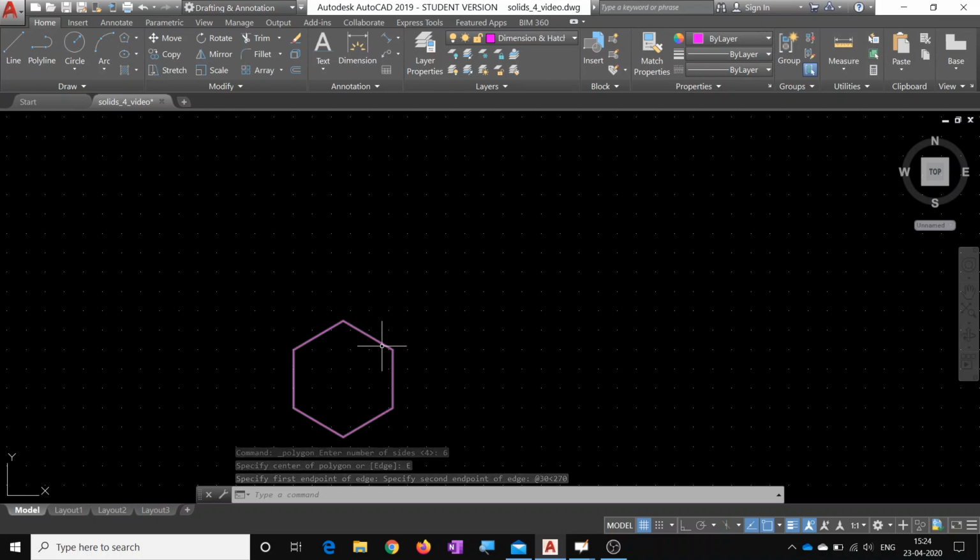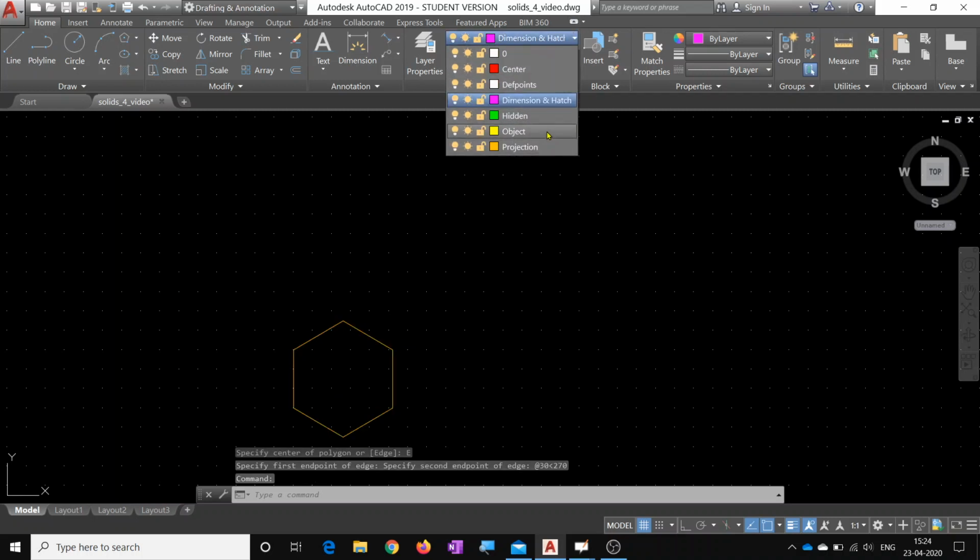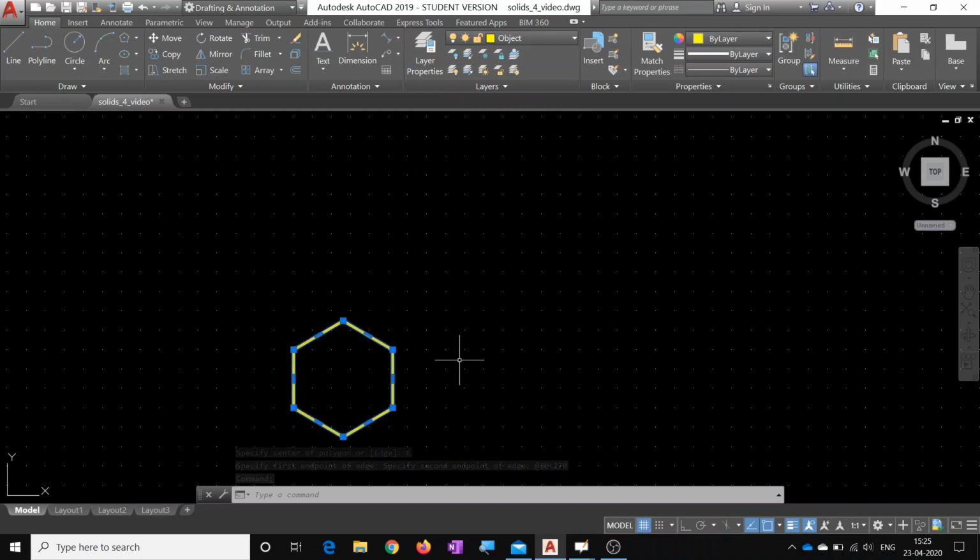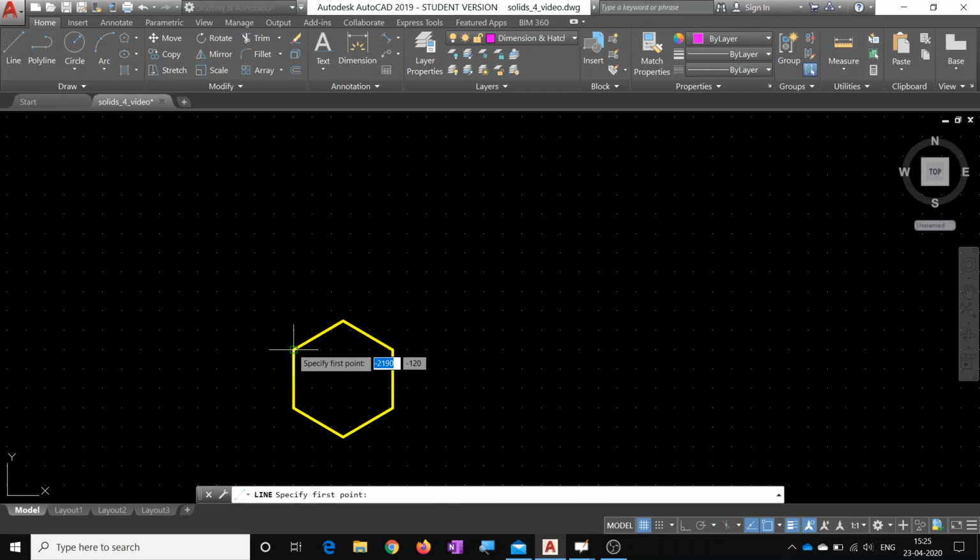Now it is seen as the object line, so let us change it to object, because this is visible. Then what else? We have to show the slant edges also. They also will be visible in the top view. For that, line. I will change the layer first to object only, so it is easier now.